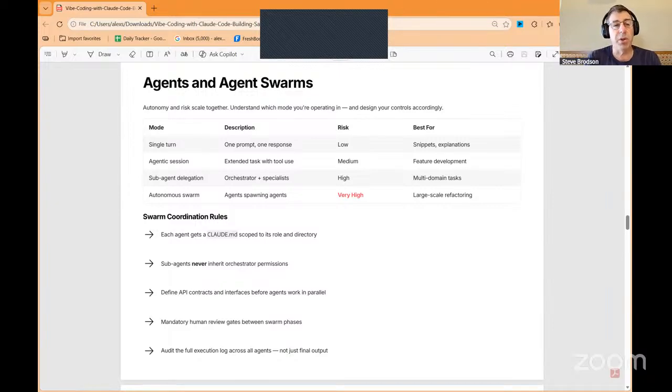This is where you see organizations trying to replicate entire departments of people that all have interlocking tasks and activities. You do need to be explicit about inter-agent communications.